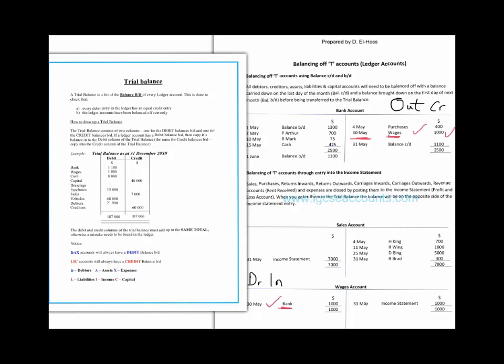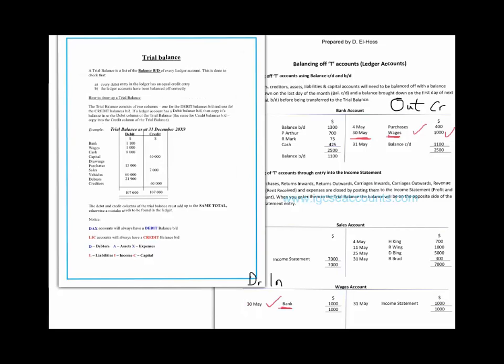Now, because for every debit entry there also has to be a corresponding credit entry, it holds true mathematically that if you added up all the debit balances brought down, this should equal all the credit entries brought down. Imagine a scale where all the debit entry balances brought down were added to the left side of the scale and all the credit entry balances brought down to the right hand side of the scale, then the debit and credit total balance should equal each other, providing you have followed the accounting concept of dual aspect and you've completed a debit entry for every credit entry.